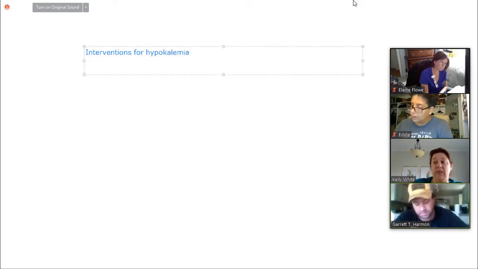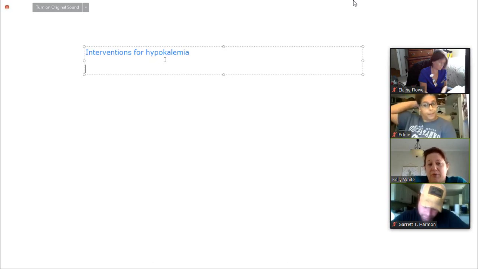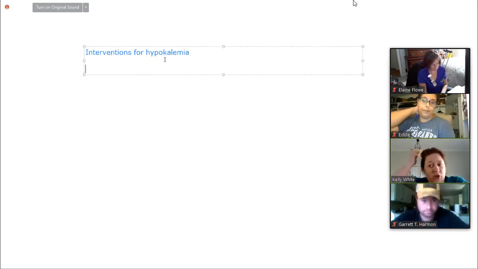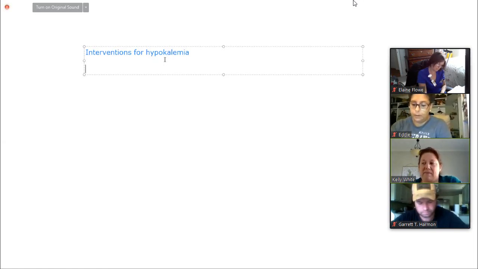Potassium. A quick, easy thing: if they have mild hypokalemia, let's say they are 3.5, well, we're not going to get bent out of shape over a 3.5. So we might encourage them to eat foods that are high in potassium. There's a little cheat sheet that I handed out for y'all for foods that are high in different electrolytes. It's on Blackboard.